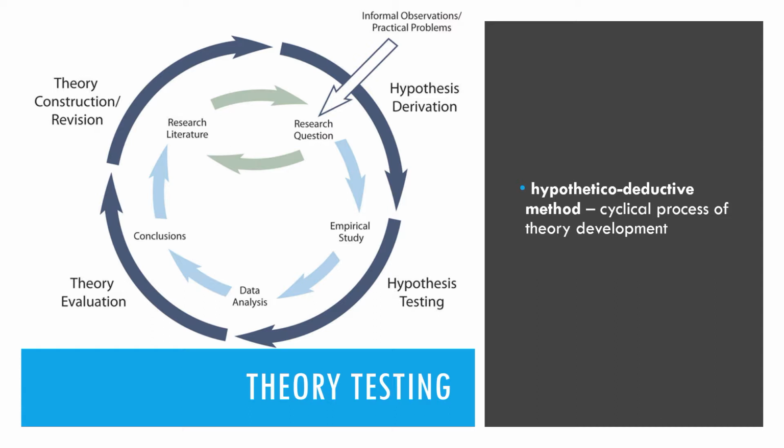This process is usually conceptualized as a cycle because the researchers can then derive a new hypothesis from the revised theory, conduct a new empirical study to test that hypothesis, and revise and carry on and so on. As this figure shows, this approach meshes nicely with the model of scientific research in psychology that was presented earlier in the textbook, creating a more detailed model of theoretically motivated or theory-driven research.